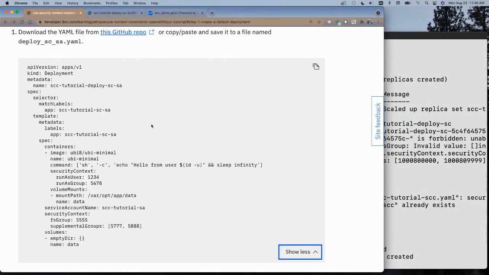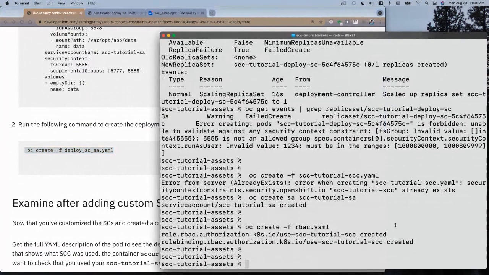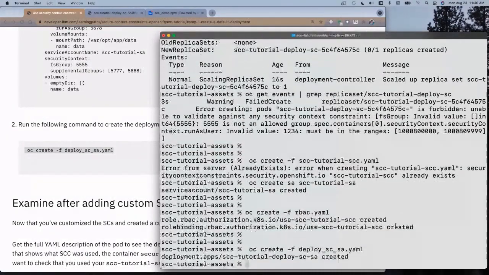So the deployment will be the same one. This one's called SCSA, but it's the same hello from user. Run as user 1234, group 5678. The same groups, especially the file system group. So I will create the deployment.